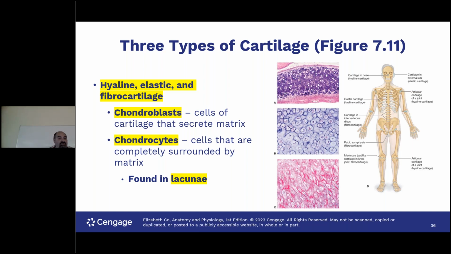Know that chondro is the root word for cartilage. So a chondrocyte is a cartilage cell. A chondroblast is a cartilage producing cell. So just like an osteoblast is a bone producing cell, right? Osteocyte, a bone cell, mature bone cell. Yep. So osteo is bone, chondro, cartilage.